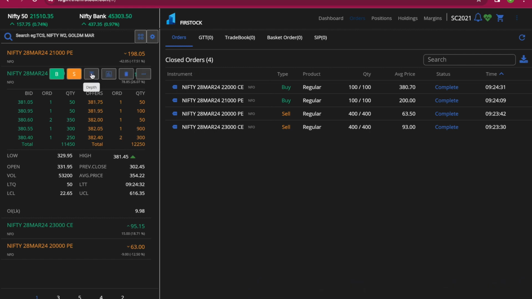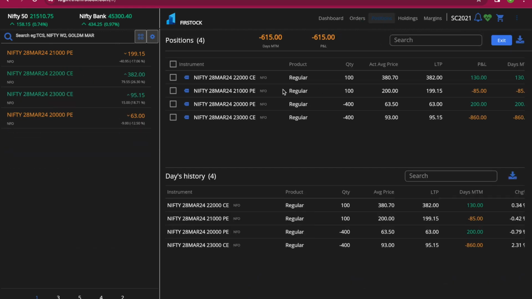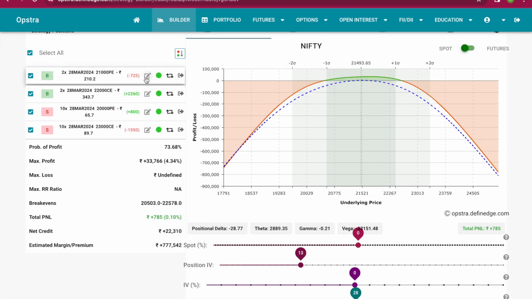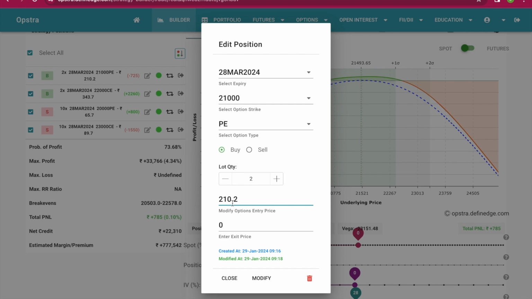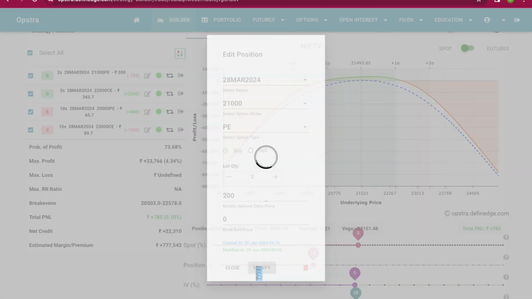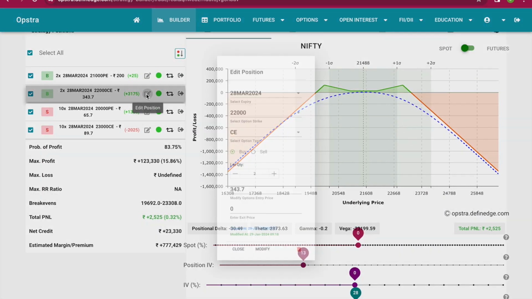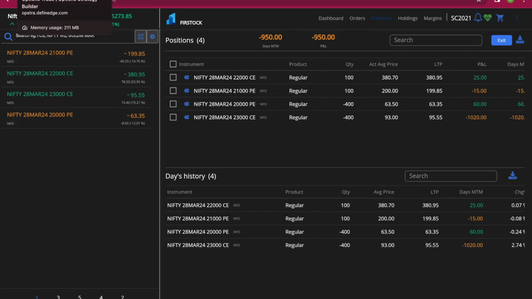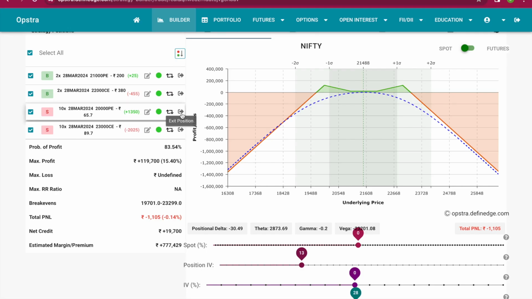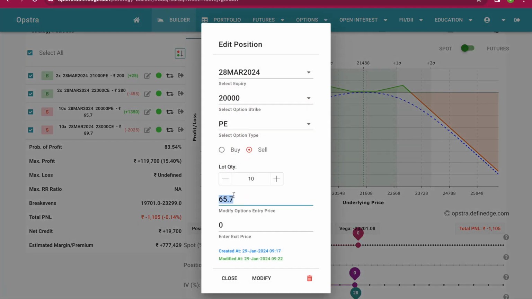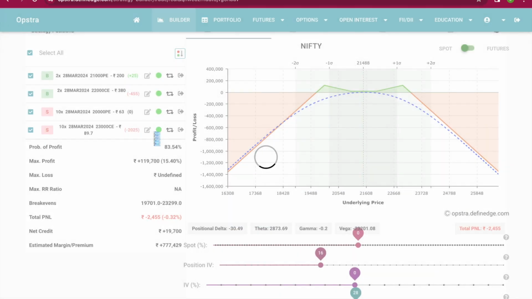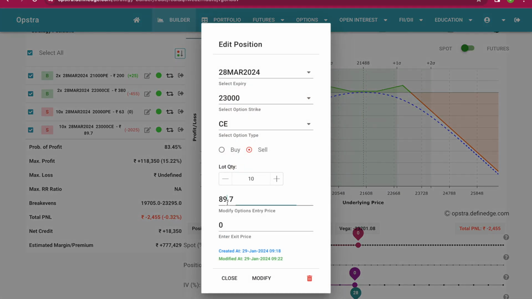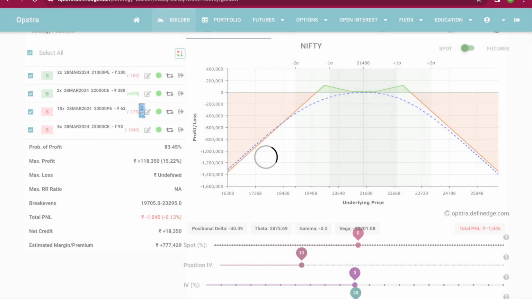So this is going in for a costly buy of 22,000, but let's come back here. So 380 and 200. We got this for 200. Modify. We got this for 380. Just modify. And then these are 63 and 93. For 63, 45. And here we'll go for 93. Okay, these are 8 lots only. So let's just keep it 8 lots.